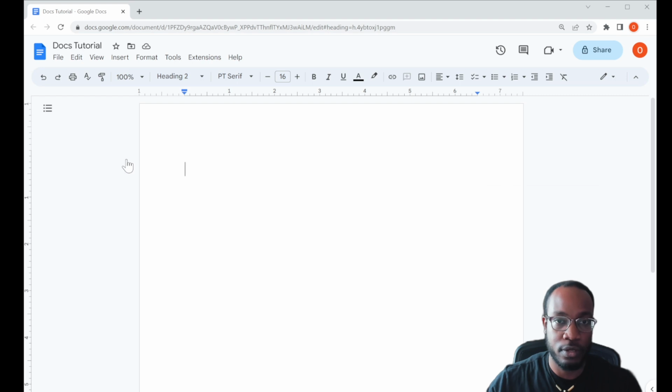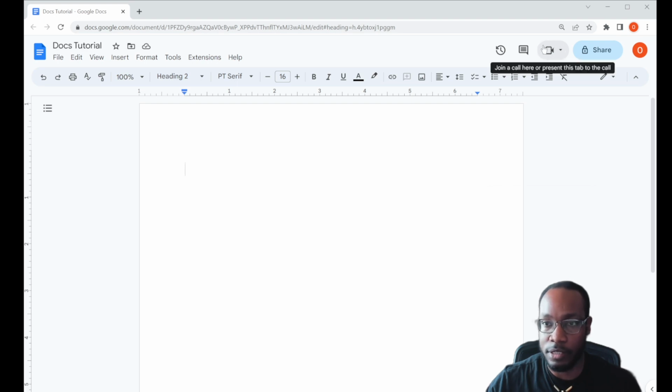So the first thing that we'll see is that it looks very similar to Microsoft Office or Microsoft Word. There are some added things, for example, being able to move this inside of your Google Drive, being able to make calls with the people who you're working on this document with, and also being able to view the comment history as you collaborate with others. And the most important, being able to share. And all of those things we'll be able to see very quickly in this quick tutorial.